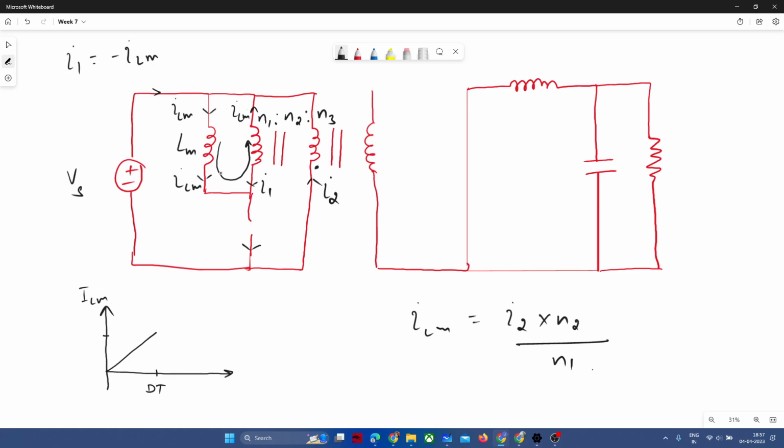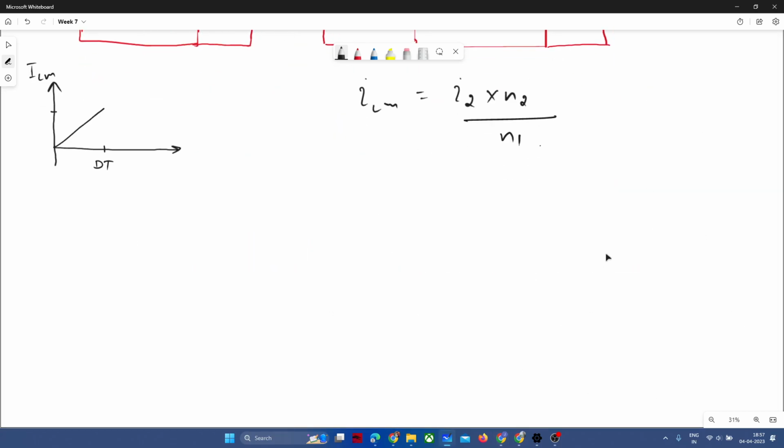In a transformer we are representing whatever ILM is flowing. What would have been appropriate? First, we should have discussed the magnetic portion, then moved into this kind of circuit. So let me explain a circuit of a transformer. In this fashion, our primary supply is there, then a magnetizing inductance we draw. We are ignoring all the leakages. This is ideal.